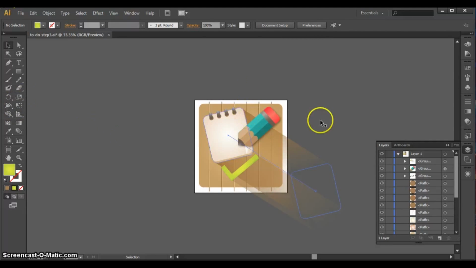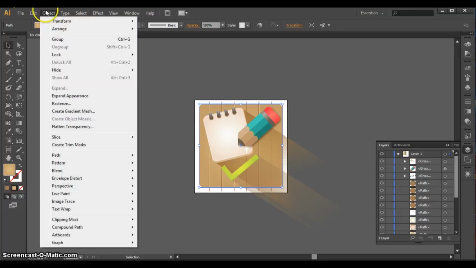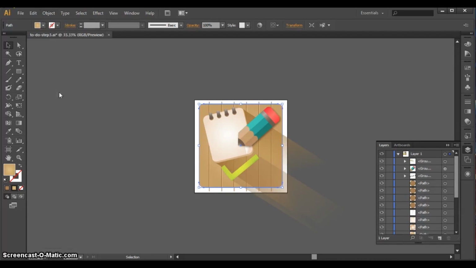So once our shadows look good, we want to make sure all the pieces within our icon look good, because now we're going to group them all together. So we want to use this rounded rectangle shape that we created at the very beginning for our base piece in order to give some nice sharp edges and then a little dimension to the icon overall. Since I used the rounded corners effect, I'm first going to go up to Object and Expand Appearance. If you used one of the other techniques, like dragging in the corners, you will not have to do that step.